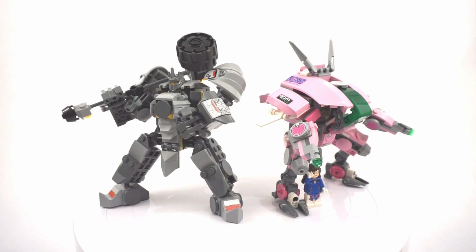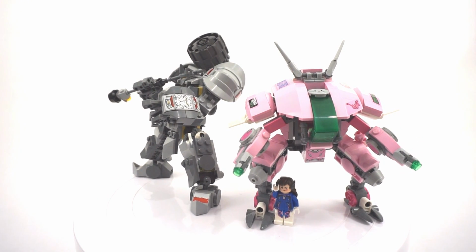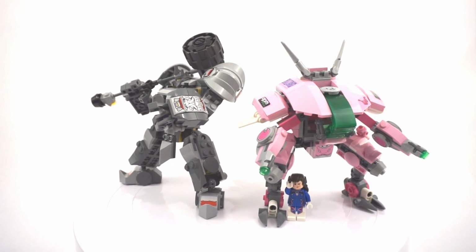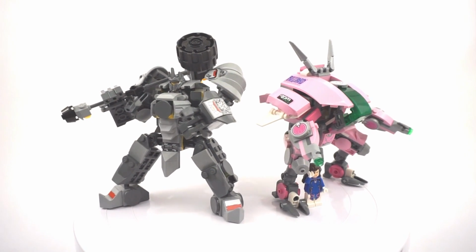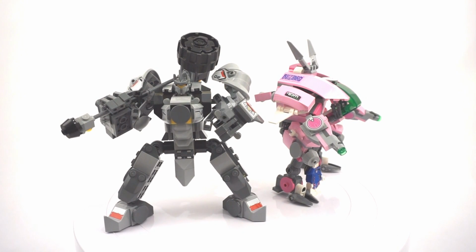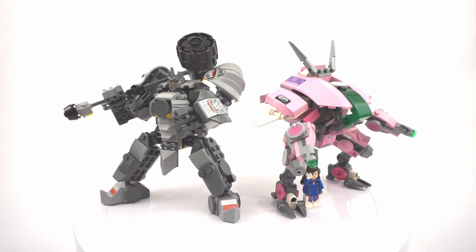As far as the final verdict is concerned, I am content with this set. It was the one that I was intending to get to begin with, and so I'm happy to have it, and I think they did do a good job conveying the figures from the game in set form. I obviously have major grievances with Reinhardt, but that may be because I'm putting him under more scrutiny as a fan of the character in the game.